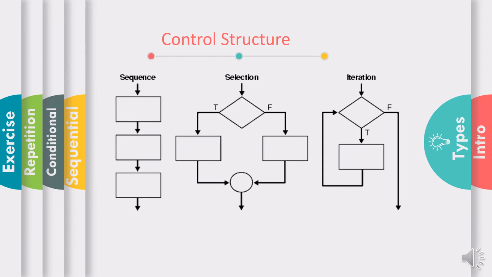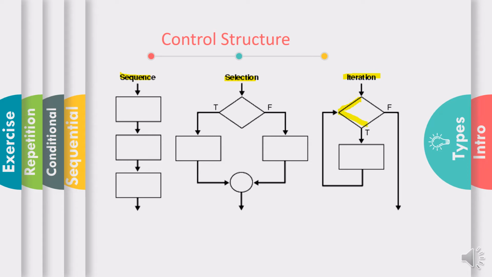If you see these flow charts, the concept of these control structures will become clearer to you. We have already discussed the sequential control structures and selection control structures in our previous lectures. Today we are going to learn about the repetition or iteration control structures. Repetition control structures are also known as iteration control structures because multiple iterations occur during the program execution. First of all, we take some type of condition.